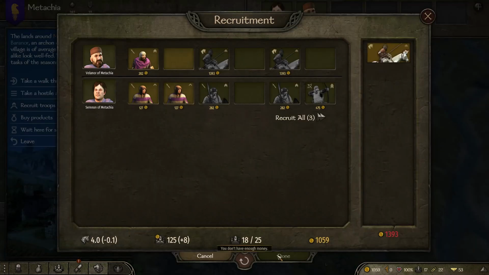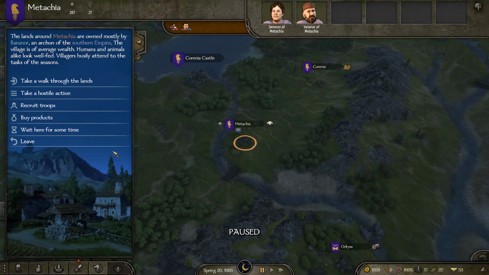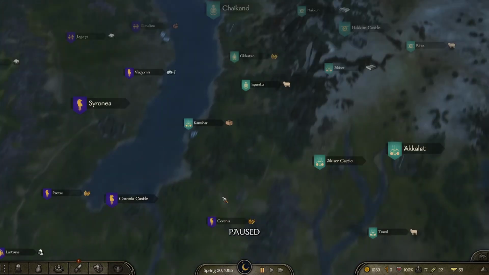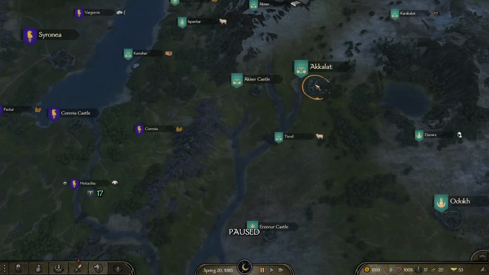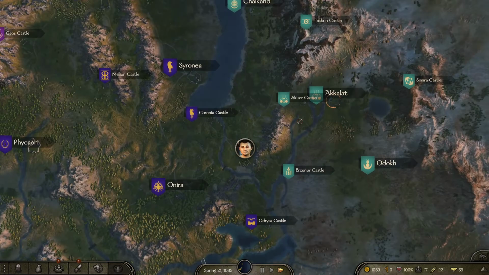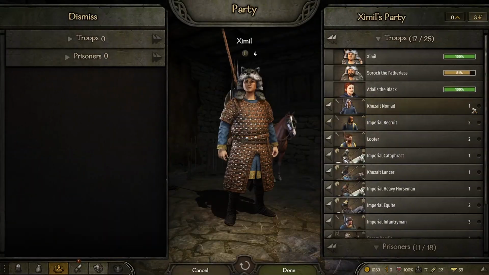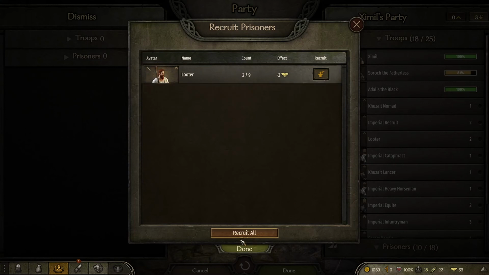Heavy horsemen? Oh, yes, please. Oh, I can't afford a heavy horseman. Oh, I need to sell some stuff. Alright, I'm gonna go to town. Ocalot. I think we're closer there, right? Relatively speaking. Hopefully we can sell some, come back to Metachia, and get that heavy horseman. Be nice to have a heavy horseman.